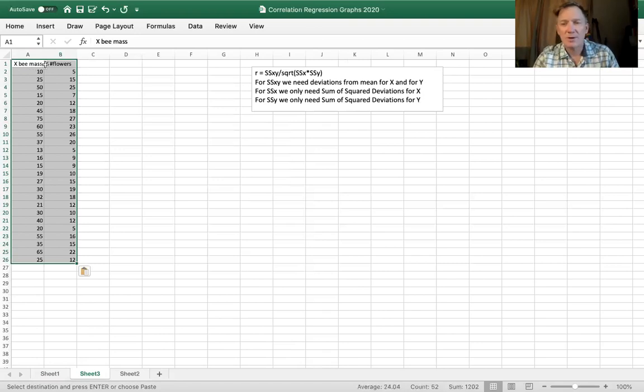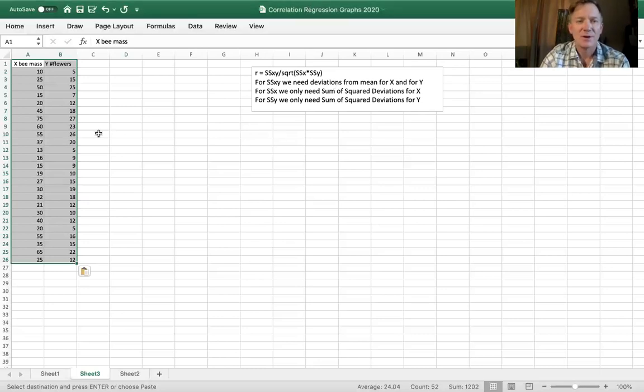So remember, and you'll see on the screen here in the middle, we're going to be calculating what is called the correlation coefficient, also called the Pearson product moment correlation coefficient. It's really pretty straightforward. It's this equation that's on here. Hopefully you've already seen the other videos, so you know what the equation is. I'm just going to show you how to calculate it.